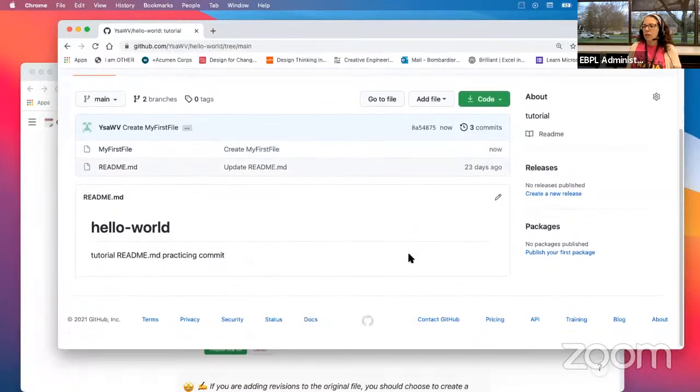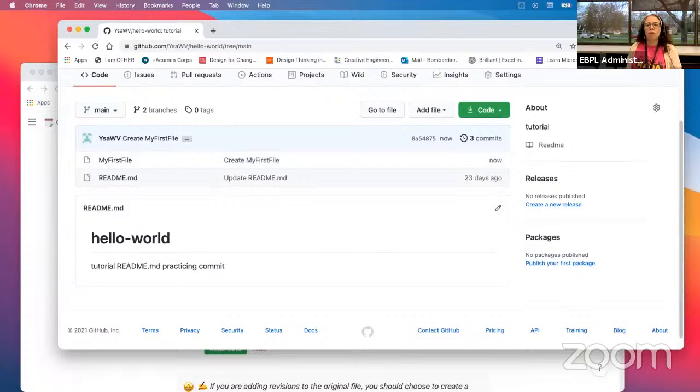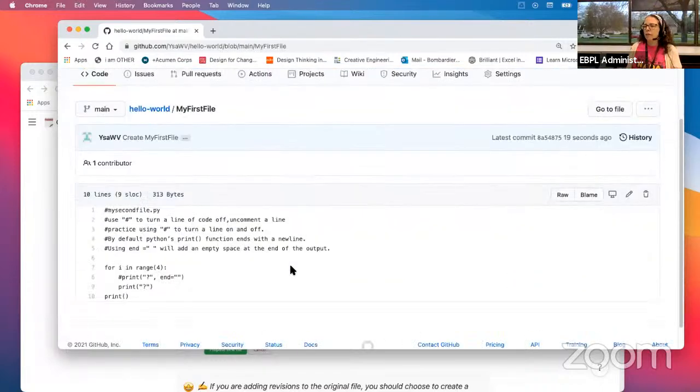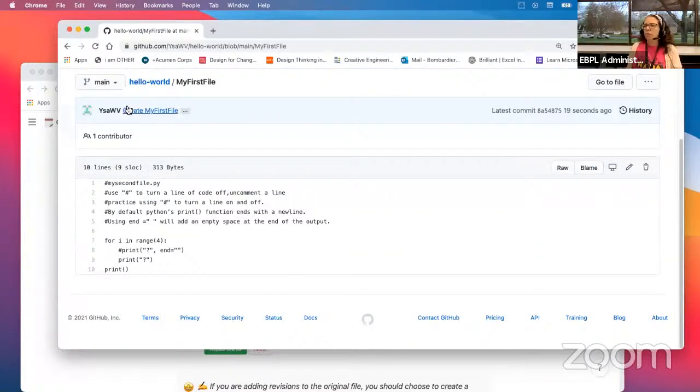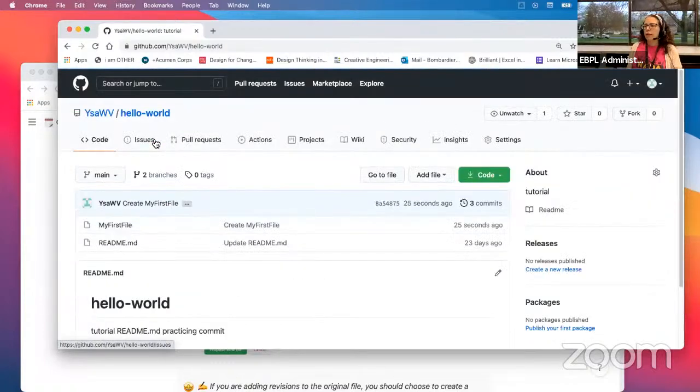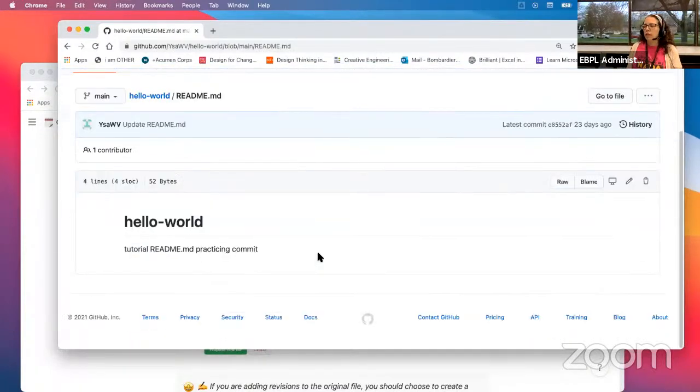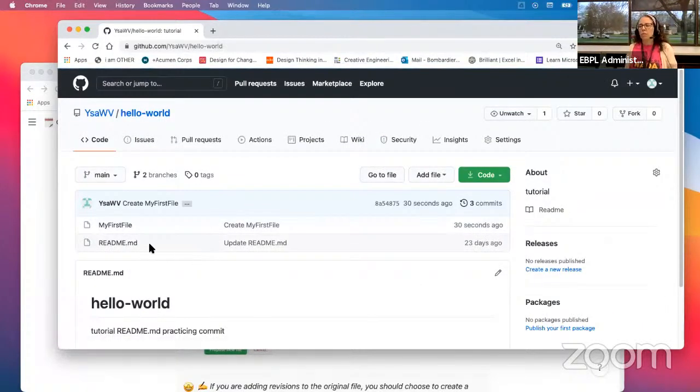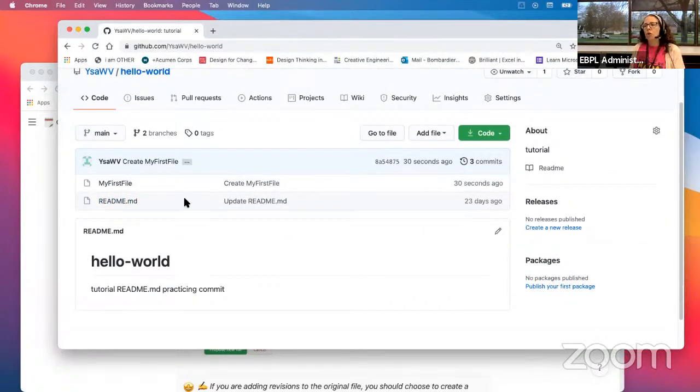Here you're gonna see the code, and if I go back to hello world, you can see this is just a readme file. A readme file is something that you want to add in all of your repositories. In the readme file you explain the description of your repository.